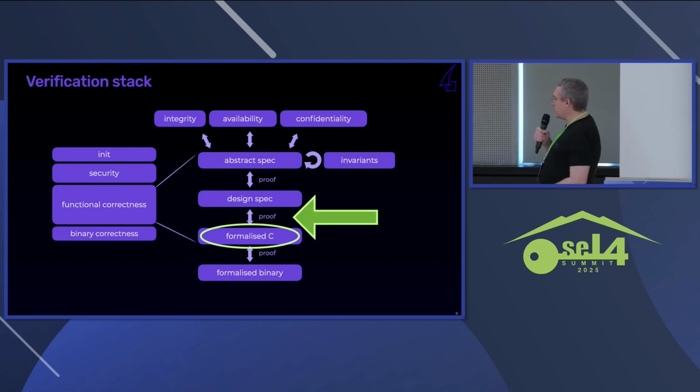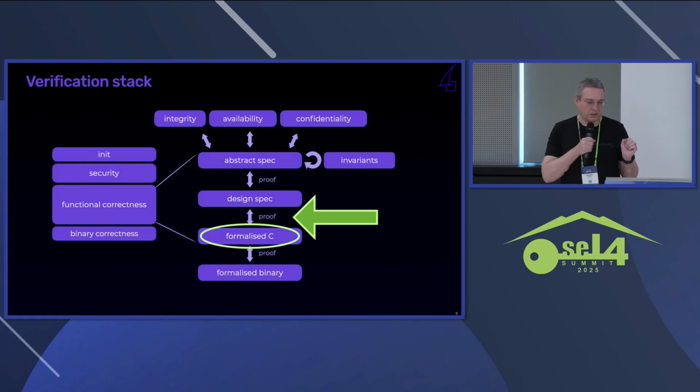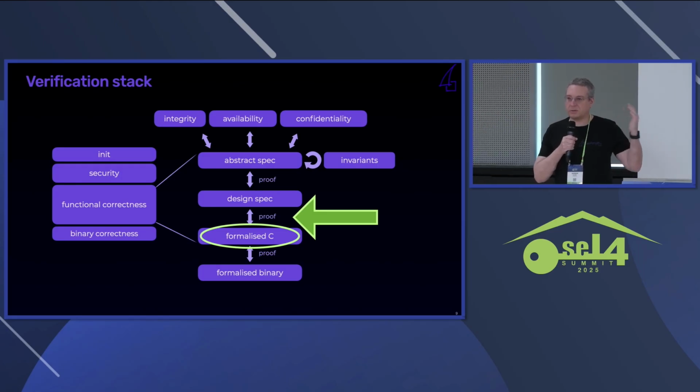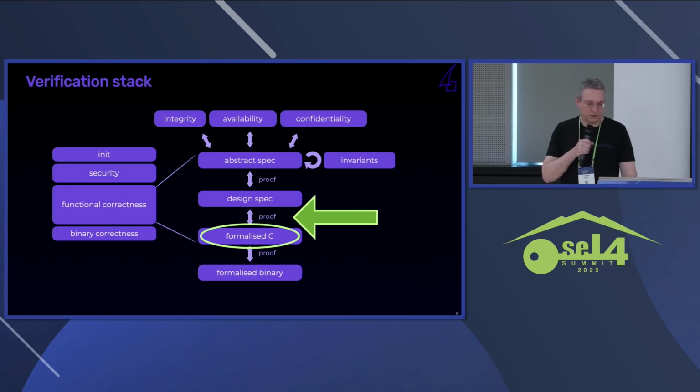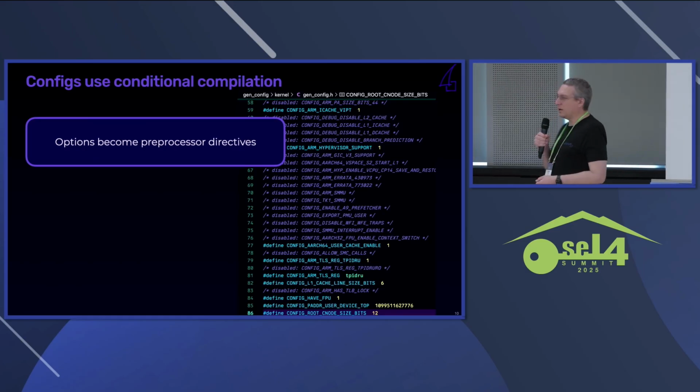What I want to talk about today is where the wall breaks. It breaks when you hit C. C doesn't actually have these nice mechanisms to make things generic. And the proof between C and the next layer up is where stuff breaks and where it gets complicated. Okay, so why is that? Conditional compilation, I already gave that away.